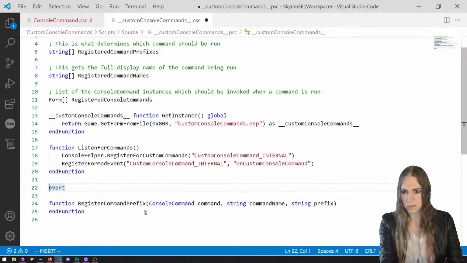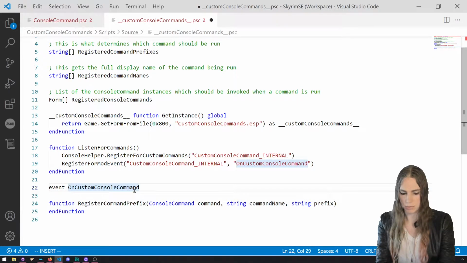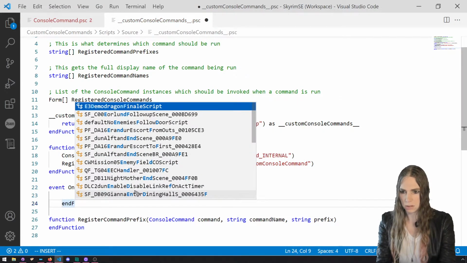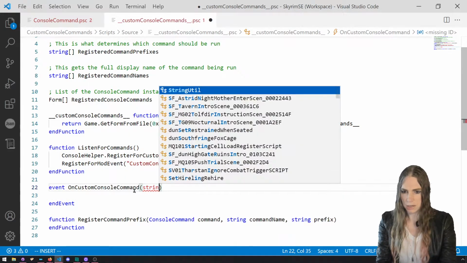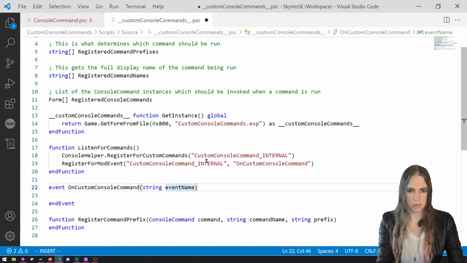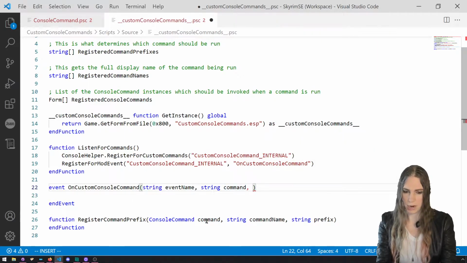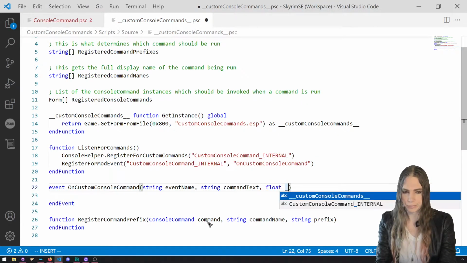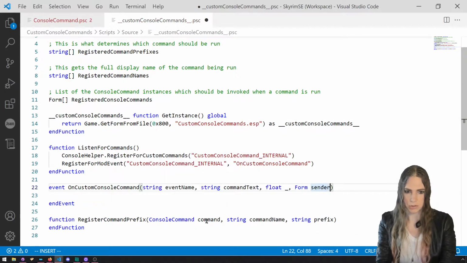So event on custom console command, we'll get this up and running, I promise. And events, string event name, which is just going to be custom console command internal, we really don't care. String, the command that got run, we super care about that, it's command text. And then a float, which we don't care about. And then form, which is the sender, which we also don't care about.